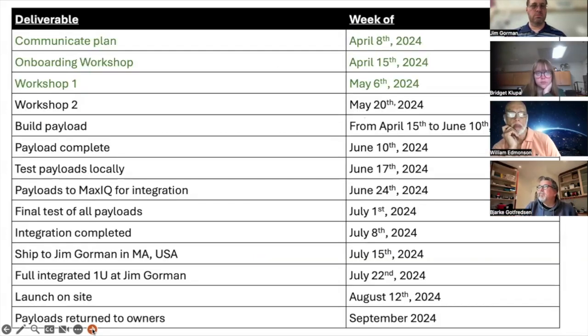The plan was communicated. We had our onboarding workshops 2 weeks ago, and then we have our first workshops this week. 2 weeks from now, during the week of May 20th, we will have a second support workshop. And then from there, we need to make sure that all the payloads are built, that they're completed, tested with you locally on site, and then sent off to us for integration and final tests.